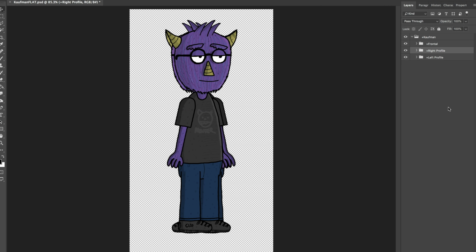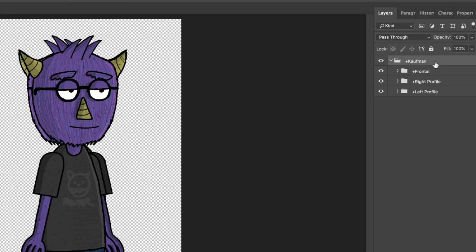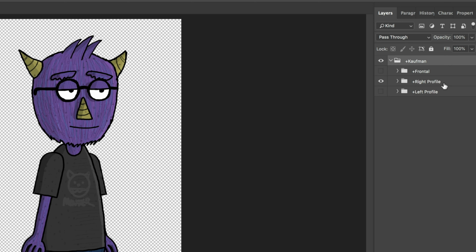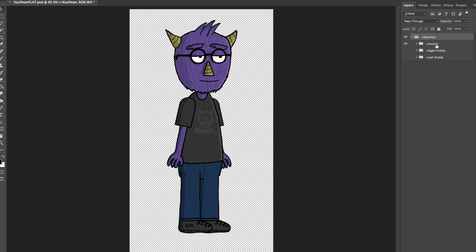All right, so let's take what we learned so far with the walk behavior and now apply it to the 3-view, slightly more complex version. So the difference here is that I still have my plus main character folder, but instead of the head and body going inside, I have 3 different views. Plus frontal, which looks like that. Plus right profile, which looks basically the same, but there's some differences inside, and plus left profile, which is facing the other way. Let's check out plus frontal first.